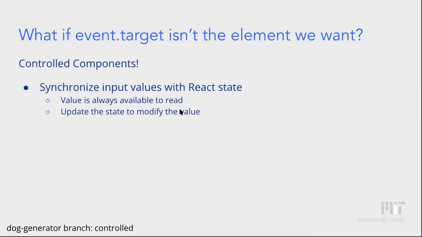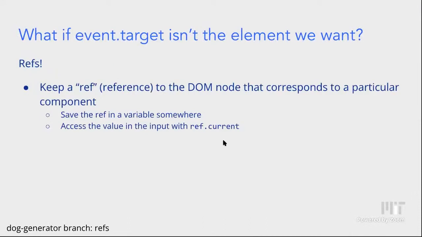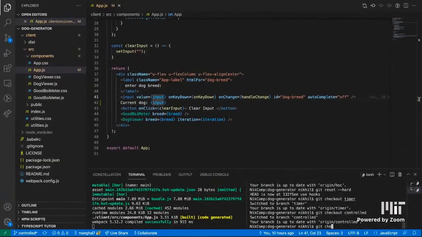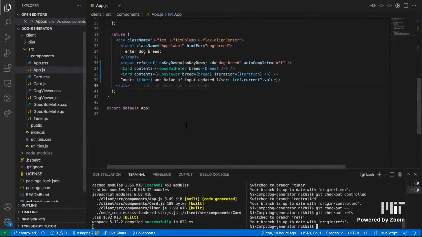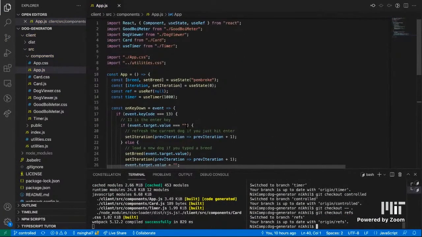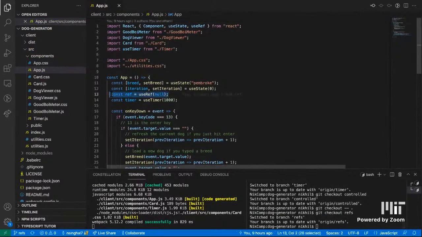And running a little over time, so I need to wrap up. But one more quick thing to note is how to use refs. So this is another way to handle it if event.target isn't the element we want to edit. Instead, we can use what are known as refs. And we can use the useRef hook that we just mentioned. So in this case, what this hook does is it creates an object here that will always be the same, and it will allow us to store mutable data.